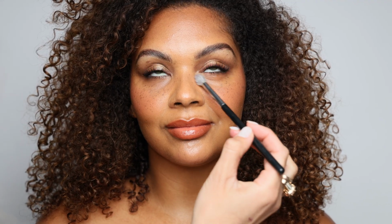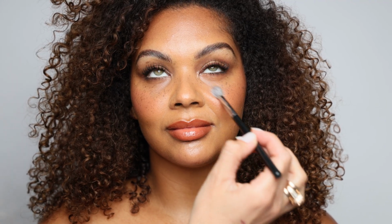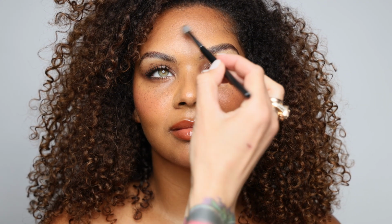So now that the setting spray has fully dried, I can powder. For the powder, I'm using Charlotte Tilbury's Flawless Filter Powder, and I'm only setting the concealer and the middle of the face. The rest of the face I want to leave naturally glowing, and as we set it with the setting spray, this ain't going anywhere. The reason why I'm powdering the middle is also to blur and slightly mattify it, so the face doesn't look too shiny.